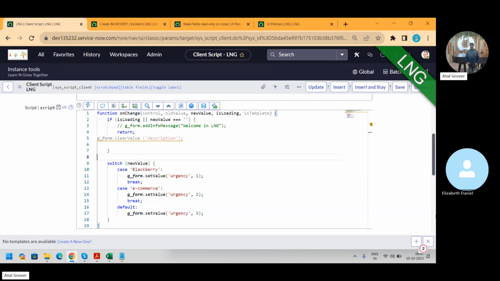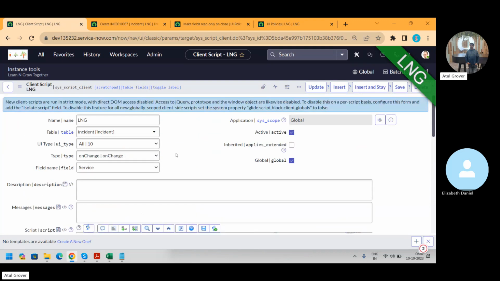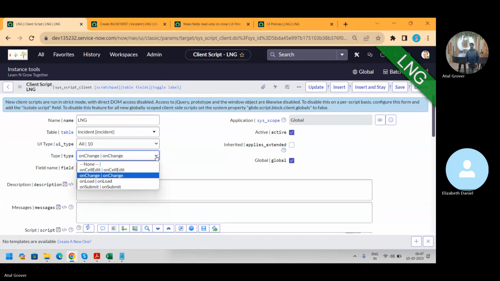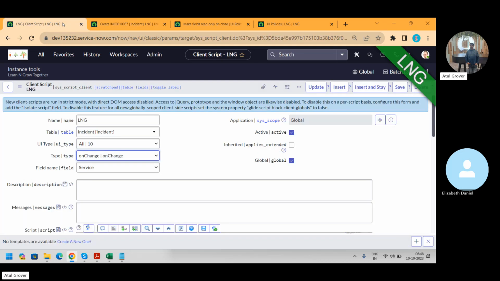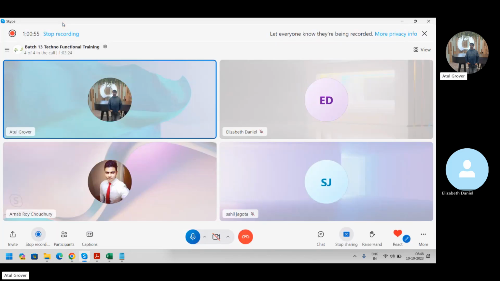Okay, so tomorrow we are going to discuss these three parts: on load, on submit, and on cell edit. So in short, the functionality is similar. On change is if I'm changing any form. On load, if I want anything to be displayed, or anything to be mandatory while loading the form, I can do that. On submit is when I click on this submit button. And on cell edit, it is a surprise that we will discuss tomorrow morning. Okay. I know this is a very gray area for me, but what I know I can share with you guys here.